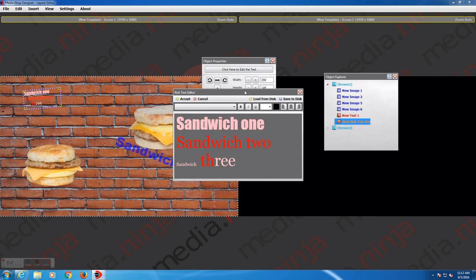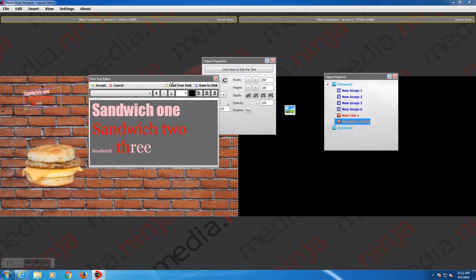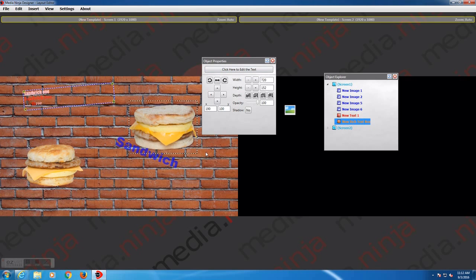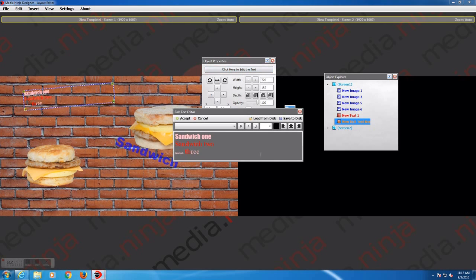One of the other nice things is if we're designing multiple menus, we can save this rich text object to our disk and load it back in another menu or load it into another place. It's also important to note that the size of the object that we create is proportional to the size of the editable text field that we're using. So for example, if I was to make a long rich text object like this and we hit edit, it will give you that same proportion here. So you're able to judge how everything's going to fit together. That makes it extremely useful when you're using these.